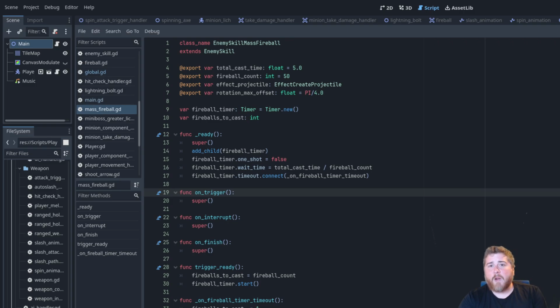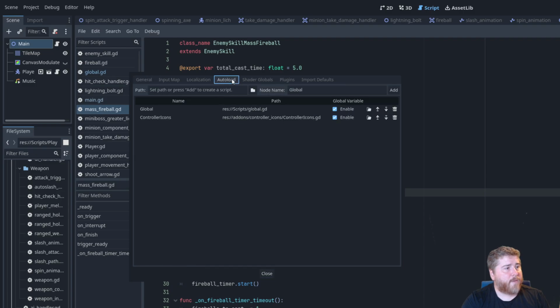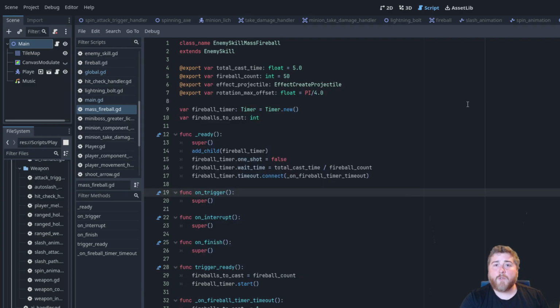So if you have any project you're doing at all in Godot, the first thing you need to do is go to Project Settings, come over to Autoload, add a name here, say probably global, and then click Add. And this is going to create a global script. It's an Autoload singleton. If you're unfamiliar with Autoload singletons, the idea behind them is that they're the first thing loaded, and it's basically like a global static class that you can access from anywhere else in your project. And you need to do this before you write any script at all.